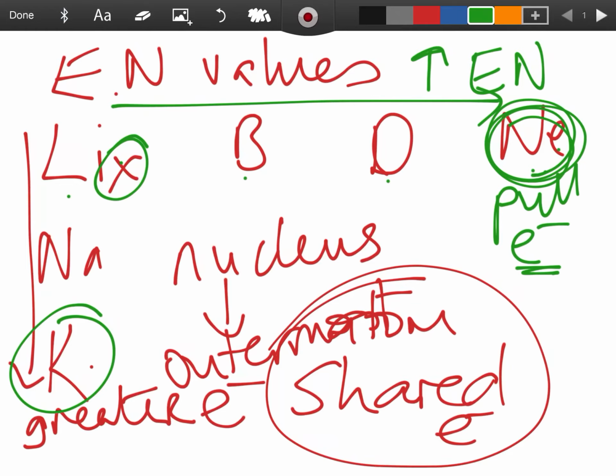Okay, so those are your two reasons. The electronegativity value going across a period will increase. Why? Because the atomic radius of neon is decreasing. Why is the atomic radius of neon decreasing? Because you have more protons in the nucleus, so you have a greater nuclear charge and you have no increase in screening. So the nucleus of neon will be able to pull the outermost electrons closer to it, therefore having a higher electronegativity value.